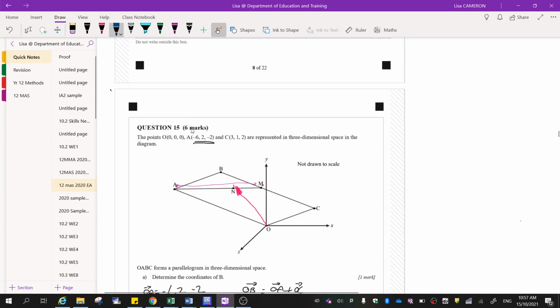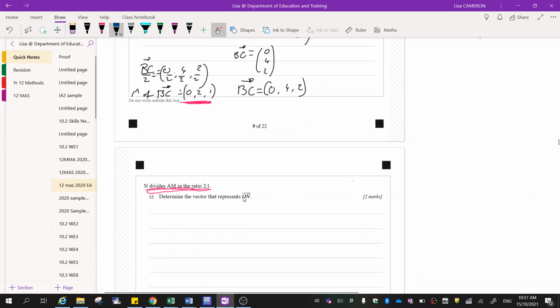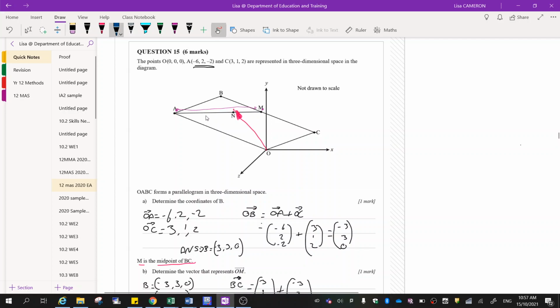So in order to do that, what you want to do from this point on is divide this vector and this vector up. You're going to divide it by 3, just because it gives you a 2-to-1 ratio. If it's 2-to-1, that means you can split it in 3 parts. As you can see by the diagram, it is actually closer to M. That's why it's 2-to-1. Which means we're going to go 2 parts towards M, and then 1 part towards A. That might not seem like it makes sense to you right now, but you'll understand it a bit better in a minute, hopefully. So I'll just rub that out.